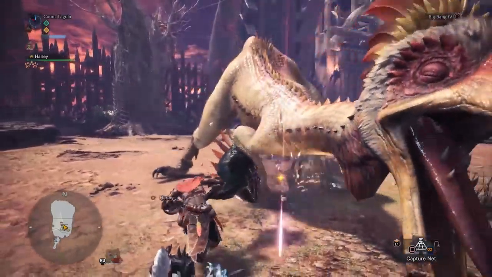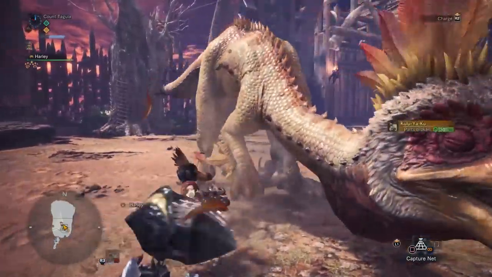Today we're going to actually be taking on a Kirin for my first challenge video on the channel. I figured I'd open it up beating a KULU-YA-KU with a rock because it just felt appropriate. So we're actually going to be doing a challenge quest today, taking on a low rank Kirin with a full KULU-YA-KU armor set, including the helm.